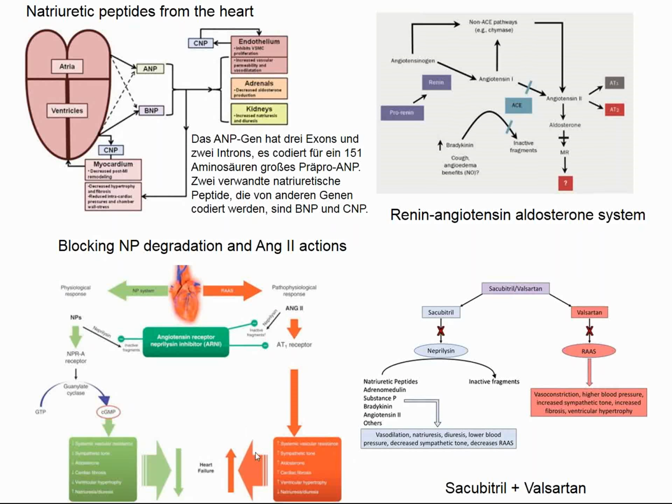And they're a good thing to have when you have heart failure. And natriuretic peptides are degraded by an endopeptidase. It's basically a matrix metalloproteinase. And that degrades these natriuretic peptides so that their action would be diminished. Now, this peptidase also degrades angiotensin II, which might be an undesirable effect. The renin-angiotensin system and its role in heart failure are known. So with this particular strategy, neutral endopeptidase inhibitor called sacubitril is combined with valsartan, which blocks the angiotensin II AT1 receptor to deal with that particular problem so that we have renin-angiotensin system blockade and at the same time a robust action of natriuretic hormones.